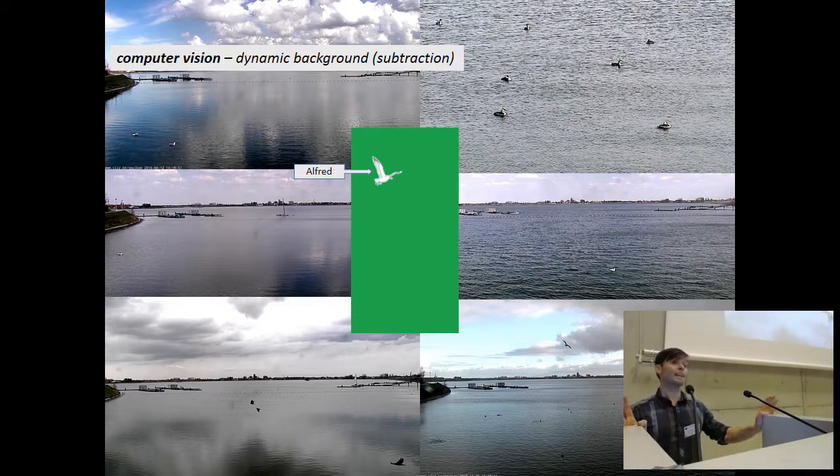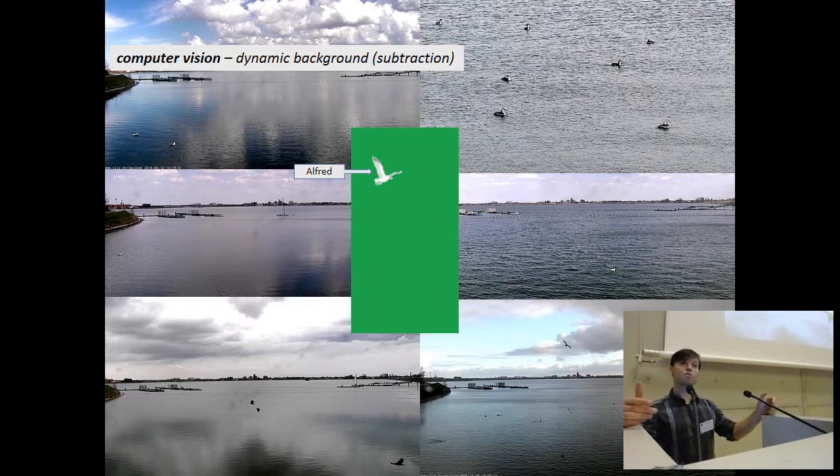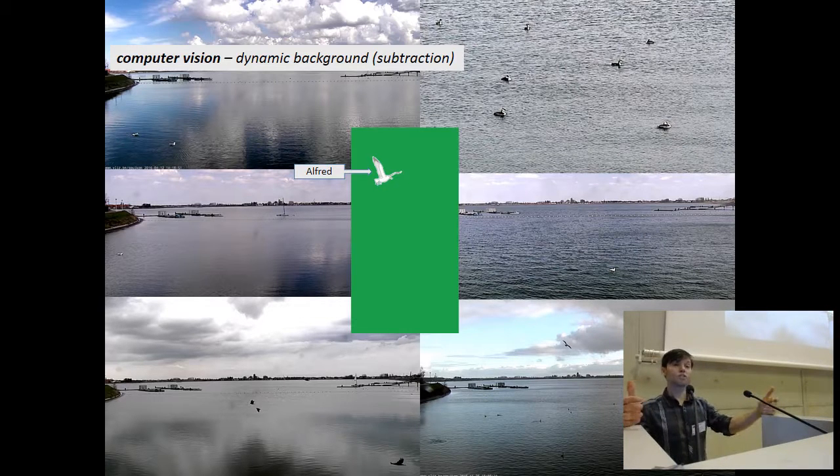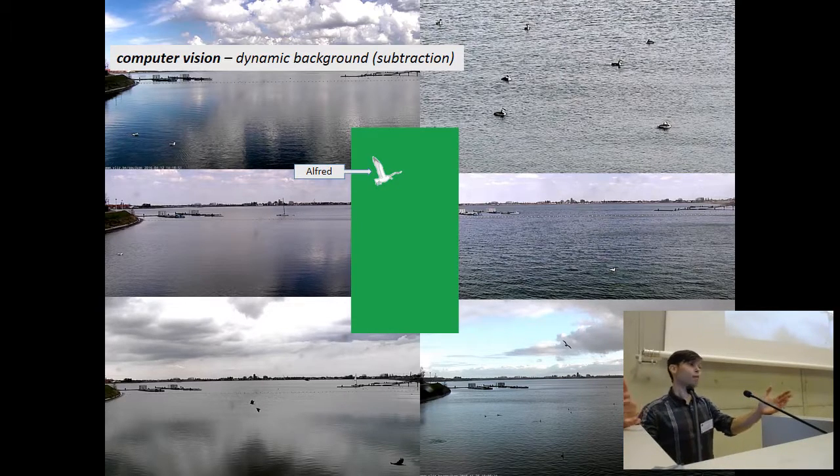Marine video content has a very dynamic background instead of a static green background. So we need to do something about this. It's dynamic because of the water of course. The water has waves on it, there's ripples on the water, there's reflections, there's shadows. And of course natural birds in contrast to actors also have different shapes, they move about.